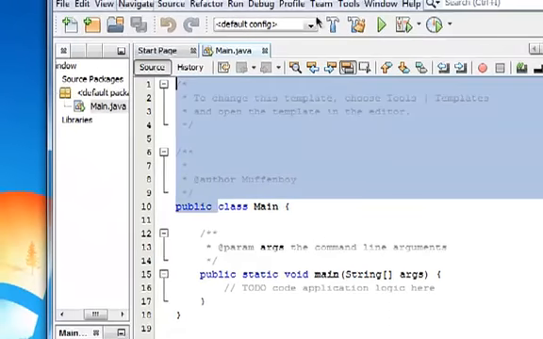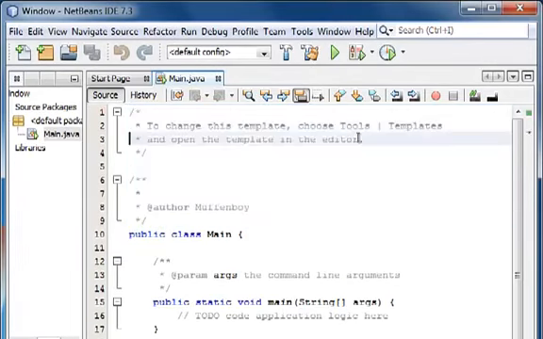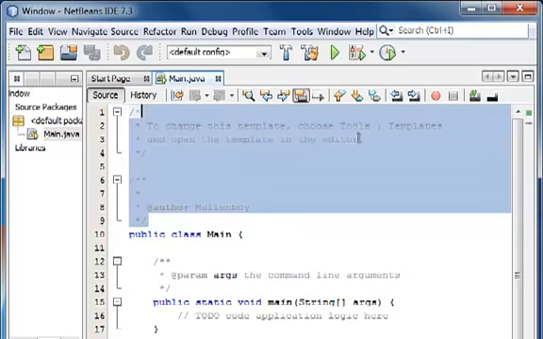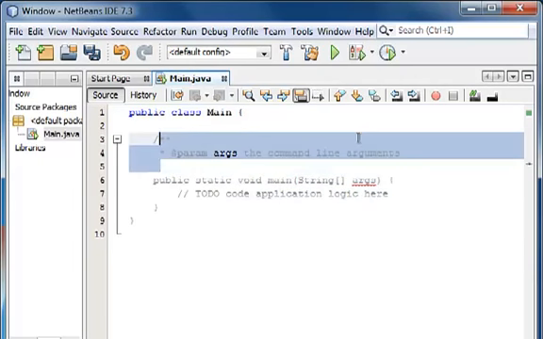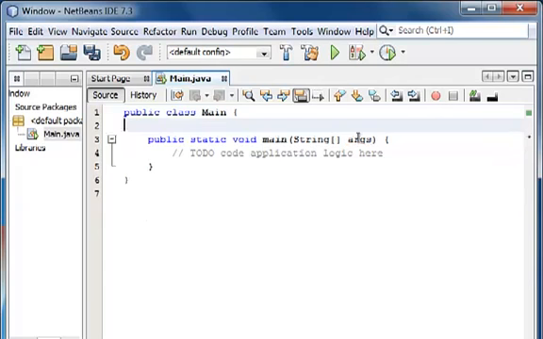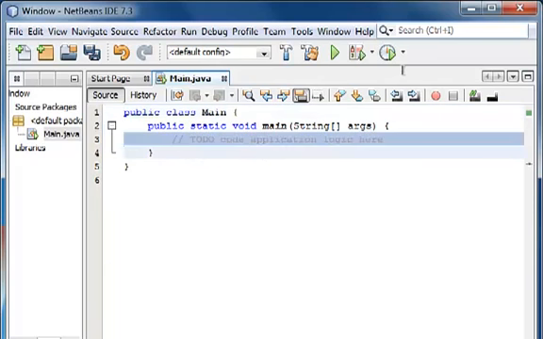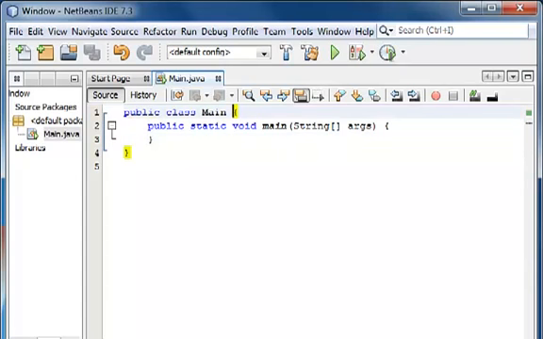So now let me just delete all this code, since this is just comments. And if you don't know what a comment is, you probably shouldn't be making a window in Java. That's way more complicated. Now, I'm showing you one method of doing this. There are really many. This is probably the easiest, though.